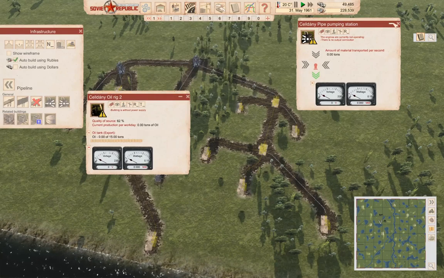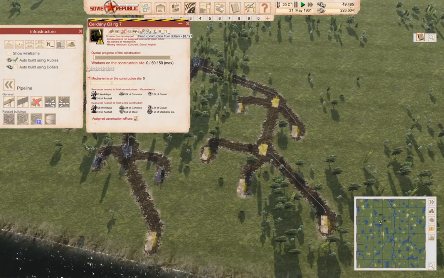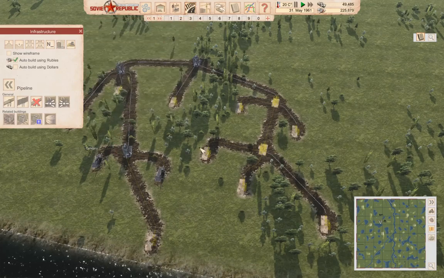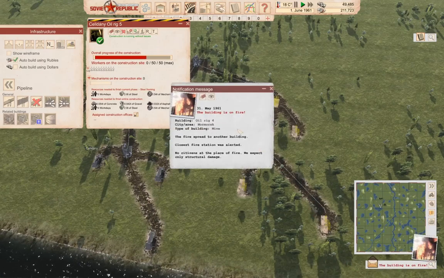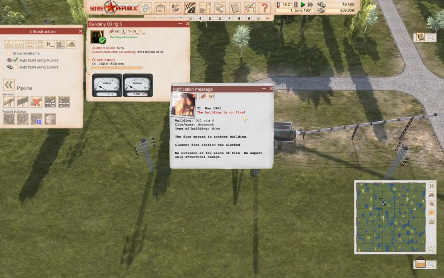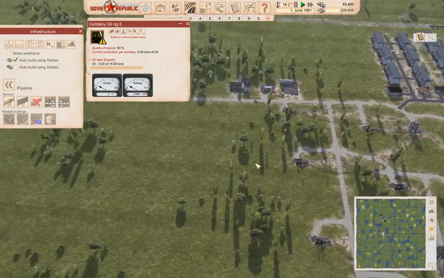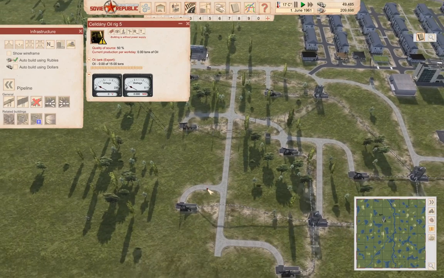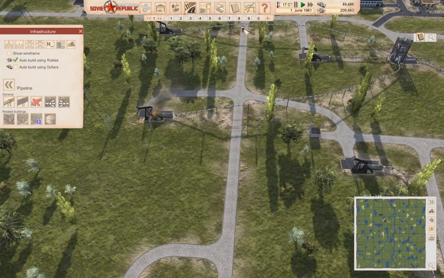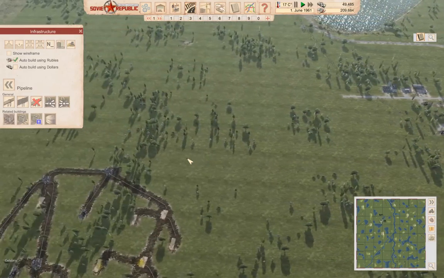Okay, we're also going to need to get power down here. Okay, and we need to build this. Right. A building is on fire. Where? Here. Do we have a fire department down here? We do. Okay. You're a fire truck. You're going. Okay. Right, let's go back over here.